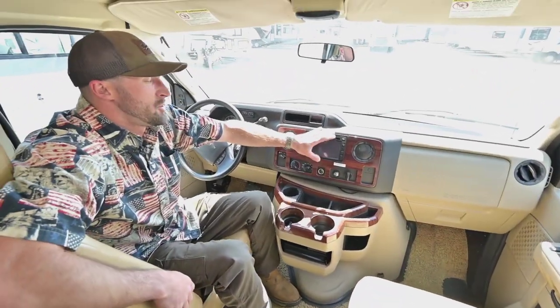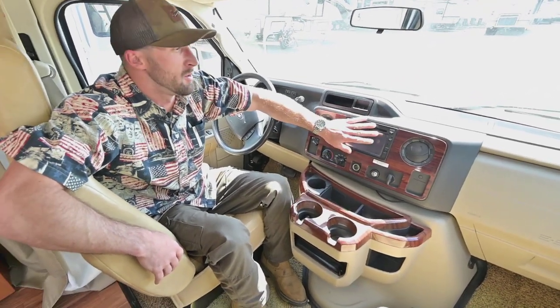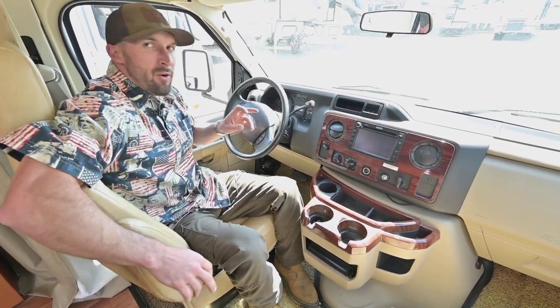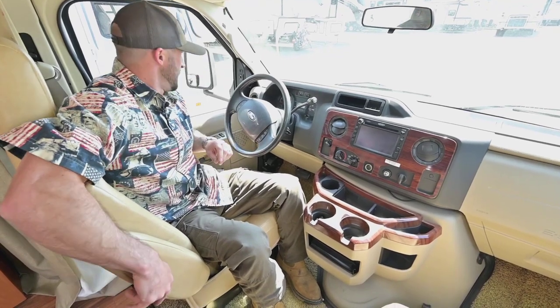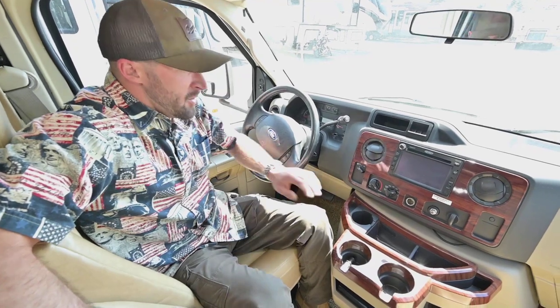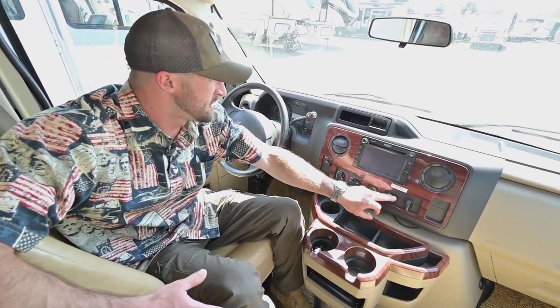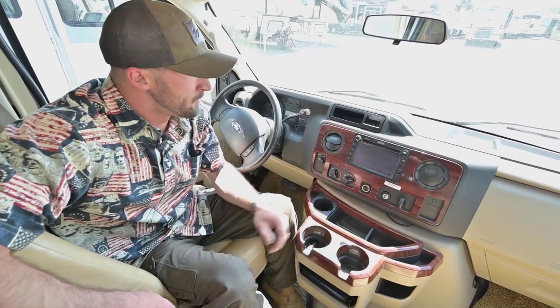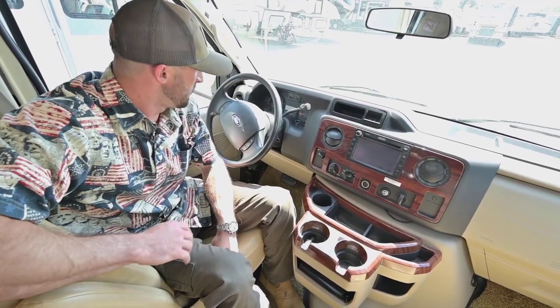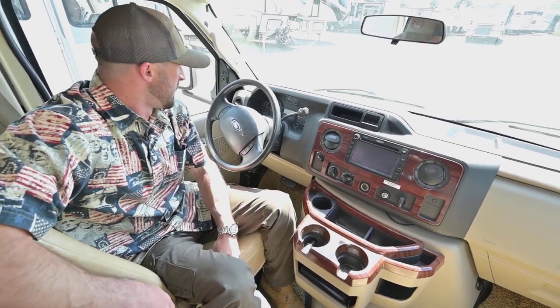Here's your main monitor. That'll show you your backup cameras, your side mounted cameras. It's your stereo and everything here. So kind of your smart infotainment system is the new slang that they call it. Other than that, heated mirrors, already told you that on the outside. You do have an auxiliary start here that'll tie your house and chassis batteries together to jump you if one side of that is dead. Other than that, pretty standard. You're a four-speed with overdrive, standard transmission on these V10s.